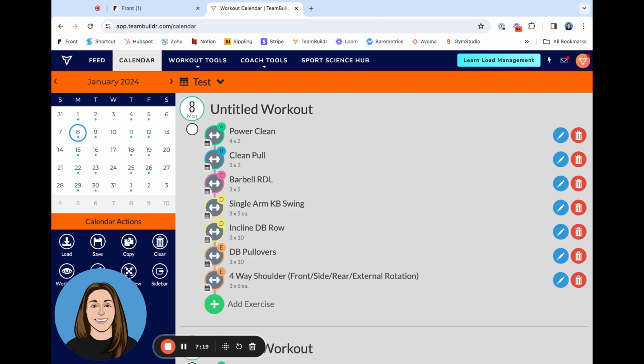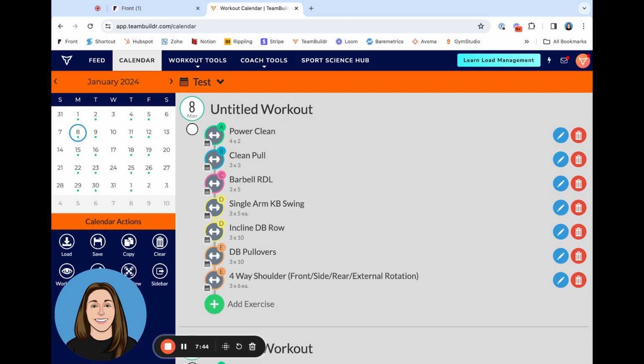That advanced sub-calendar may have something like a barbell deadlift as the main lift for the day, but the beginner calendar may have a trap bar deadlift. So being able to change those exercises makes it easier rather than having to go back and copy and create an entire calendar.